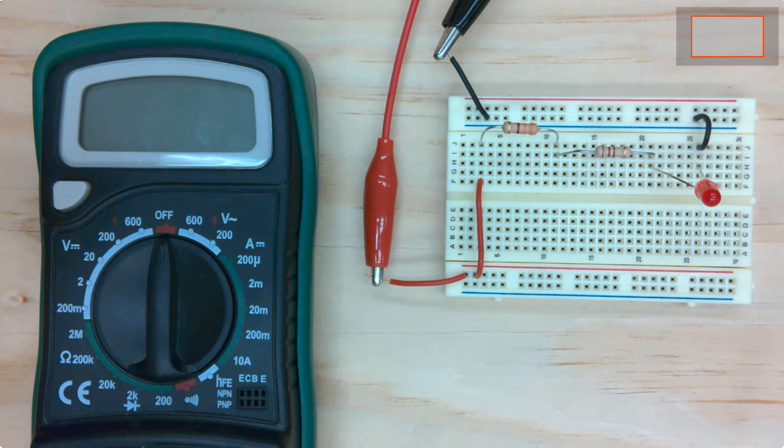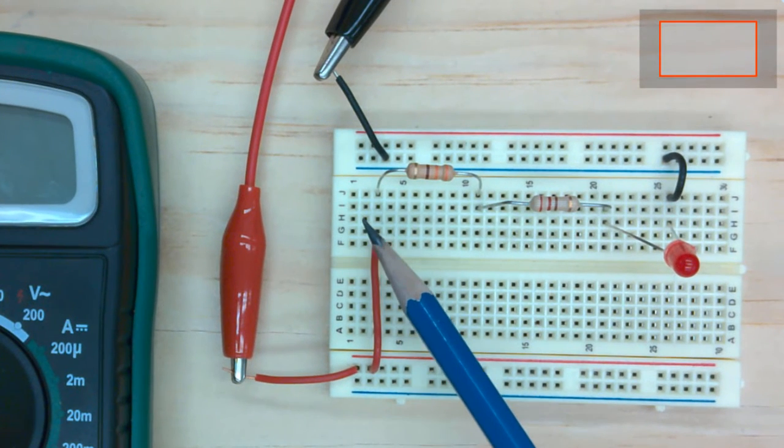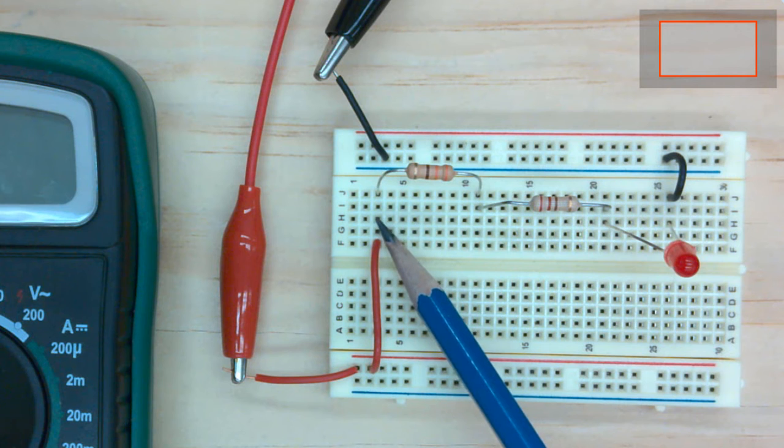Let's talk about how we could set up a circuit that consists of two resistors in series and then an LED also in series. Here we're showing the breadboard, and I've got the positive part of the power supply coming in here and energizing this rail along here. This is all going to be sitting at whatever my power supply is. Then I've got a jumper wire coming over here to row 3 on the breadboard, and so row 3 is going to be sitting at whatever my positive power supply is.